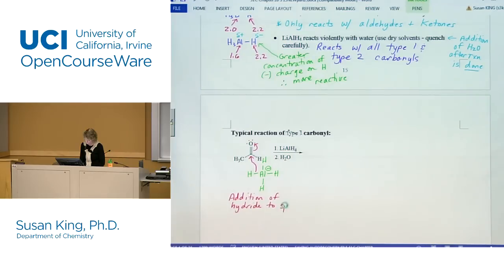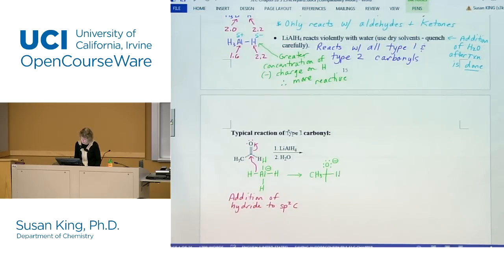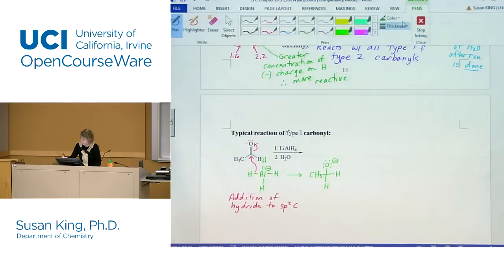to sp2 carbon. Now it's a little easier to see. Now that we're using real reagents rather than just generic Nu, do we have any leaving groups on this tetrahedral intermediate? Hydride can't leave. The pKa of the conjugate acid is 35. Methyl can't leave. The pKa of the conjugate acid is 50. Okay, so those are not going to leave. So our tetrahedral intermediate has no leaving group.